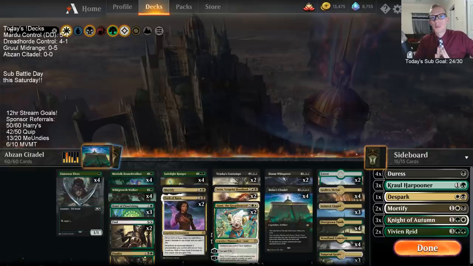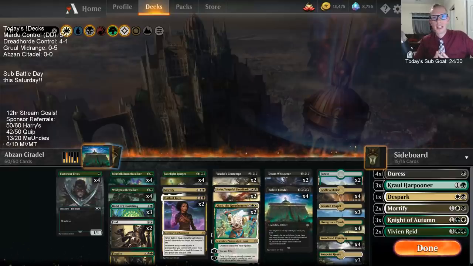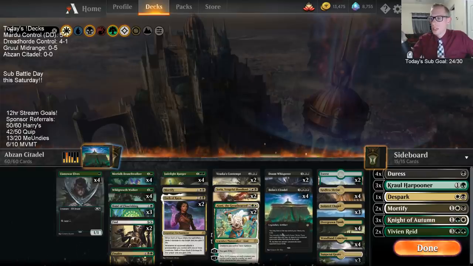Abzan Citadel. This will be the first time that we try it in the ranked queues. We played this just one other time in the normal traditional constructed matches, and it looked awesome. We did some really crazy things with the Bolas Citadel. So I want to try this over there and just see if we can kind of go crazy with it as well.